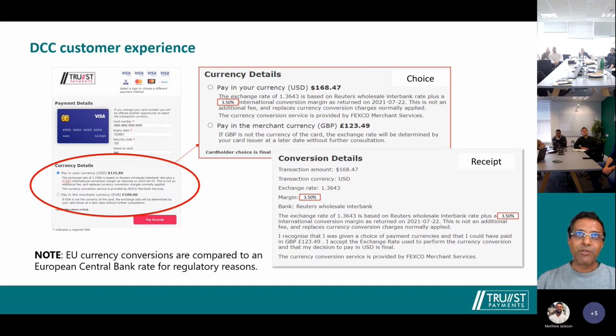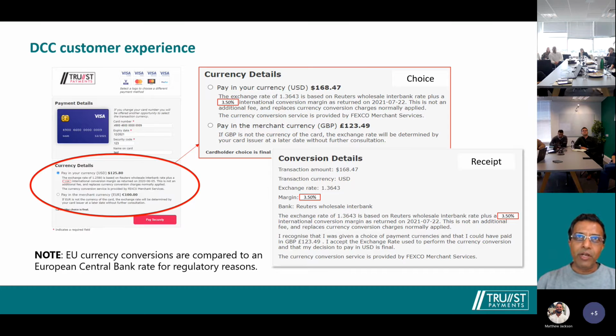If you think that text looks a bit dry and is not exactly selling it, I'm afraid we don't have much choice. There are some things we just have to display, which is essentially to make it very clear to the customer what kind of choice they're making. And within that disclosure, we have to tell them what the margin is.